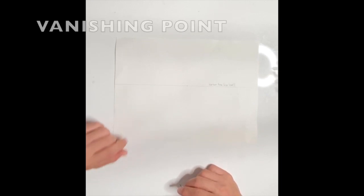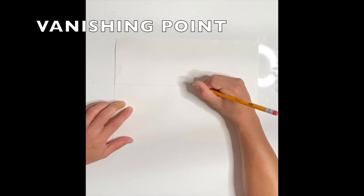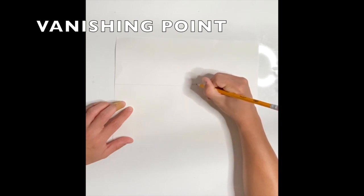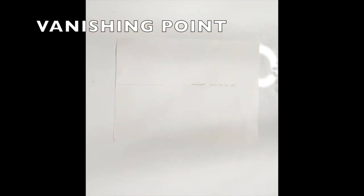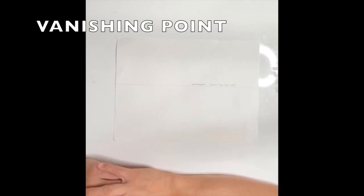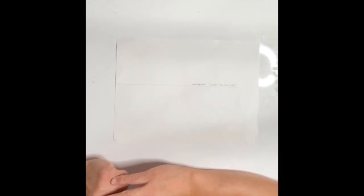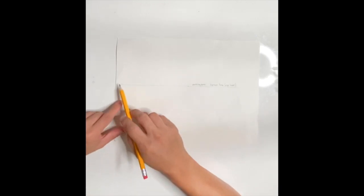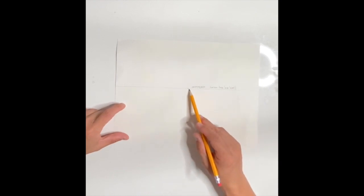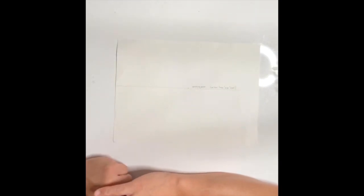This little dot that I put in the middle of my horizon line is what we're gonna call our vanishing point. So I'm just gonna put a little vanishing point right there, okay? So remember, this sheet that we're doing right now is notes. So you can make any kind of notes and writings you want to on this. This is just to help you with our project later on, okay? So far we've drawn our horizon line and our vanishing point. So this is called one-point perspective drawing. And the one point that we're talking about is this vanishing point. This is the only point that we're going to be using for the whole exercise today.